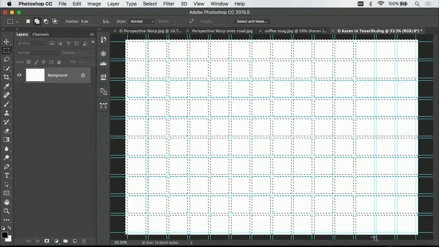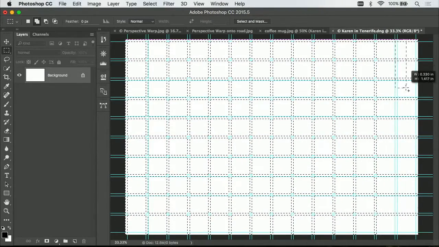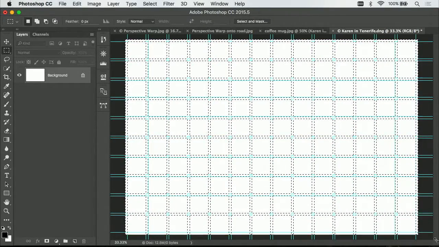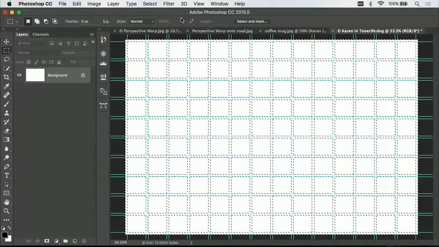Once I have all these defined, I will need to get the bottom edge because I don't have that yet. And what's nice is if you use the same size image a lot of the time, and if you shoot with the same camera, you probably have the same size image for everything, then you only need to create this once. You can just save this set of grids and use it any time you want. It's not like you have to create it every time.